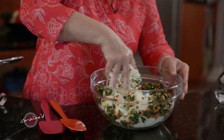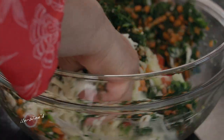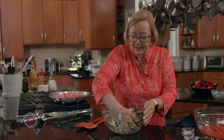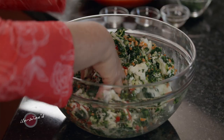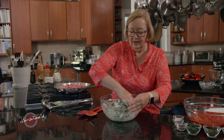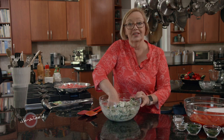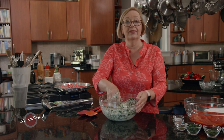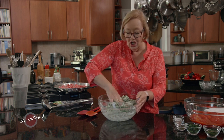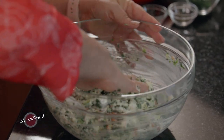Now let's give it a nice mix — we really want to get all of those vegetables incorporated with all the cheese. The ricotta is going to be this beautiful, nice layer. With those vegetables, it's meatier, it's fuller, it's got great flavor. Remember the mamas in Italy love to do everything farm to table because they don't have a lot of refrigeration or freezer space, so everything is either dried, fresh, or preserved.